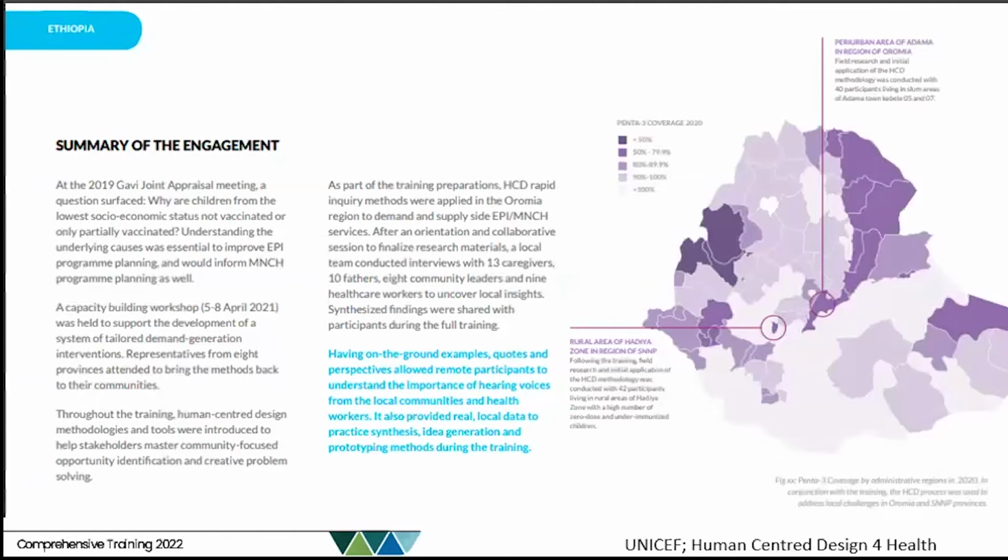One of the key aspects of this exercise was to segment the entire region into different segments based on the problem statement, that is the vaccination coverage, both zero dose as well as low coverage, and representative areas from these specific target areas were selected for the human-centered design process. Next one, please.